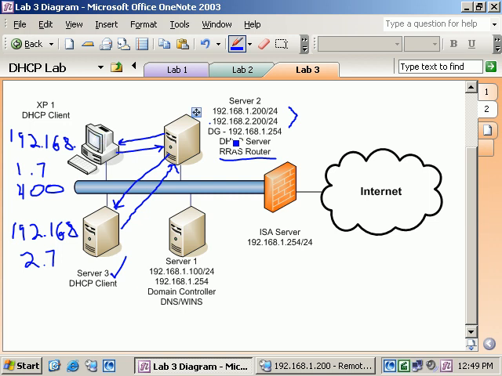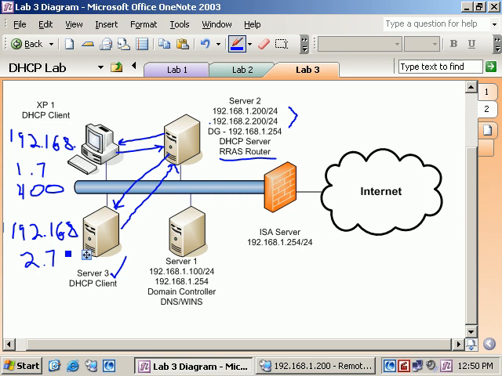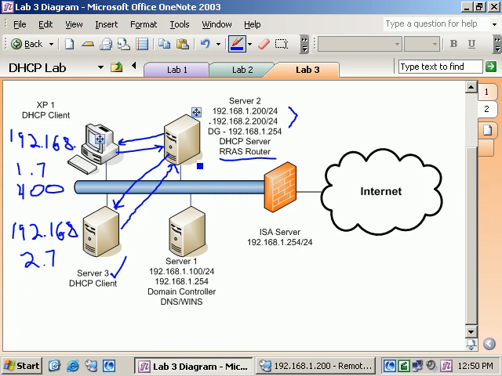So we're creating a second scope, joining these two together and creating a super scope, which will then allow us to give out IP addresses from both of these ranges. And what we're going to have to do, we've got to configure this server here with this network ID or IP address of 192.168.2.200. What this will allow me to do, once I've configured this other, what we call virtual IP address, it'll allow this computer to communicate with this system or any other system that ends up getting an IP address that looks like this. You know, it has a 2 in it instead of the 1 up here. Okay, and it's going to be able to act as a router as well.